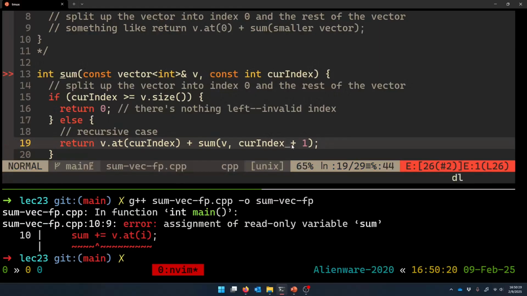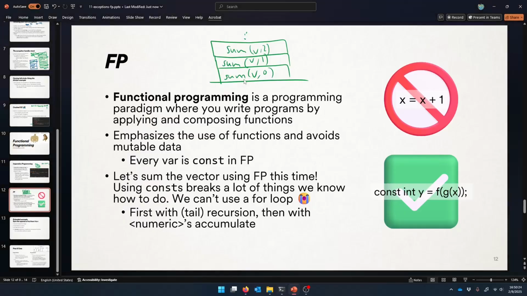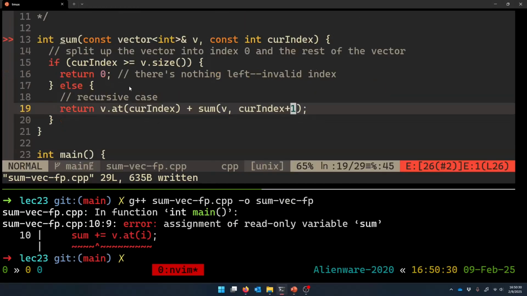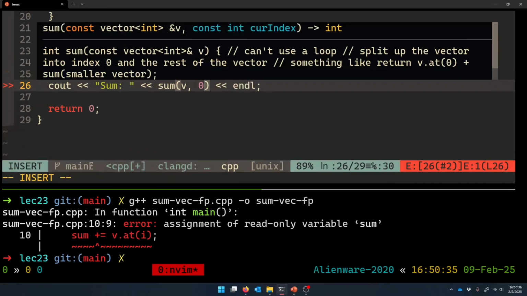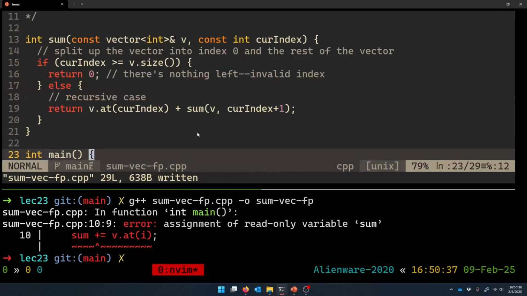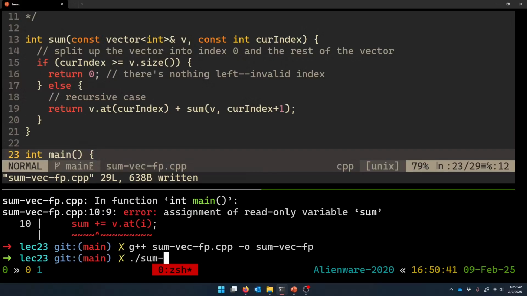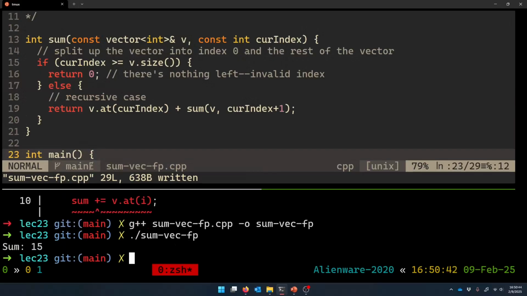Does that make sense? And we're never messing with const, we're never not using const correctly, because it's a brand new int. Give it that value and then it just never changes. That's perfect. And so this really will work. Ask me if you have any questions about it. So this has to be sum v 0, that's where it starts. This will work. Again, I'm not testing you on this, so I'm going to go a little fast, but it's going to do the right thing.